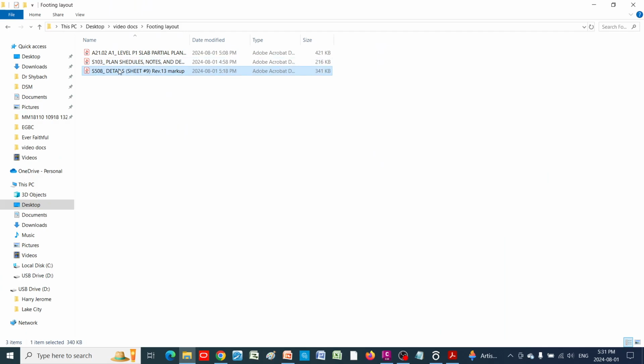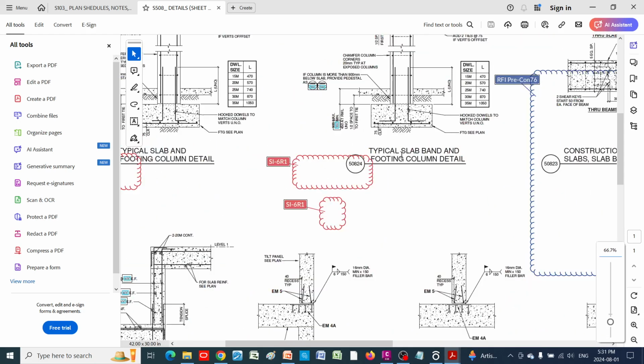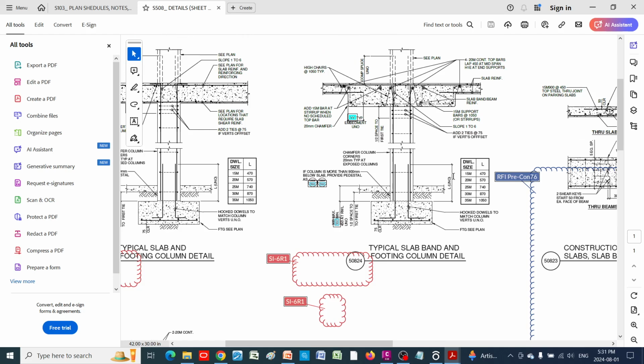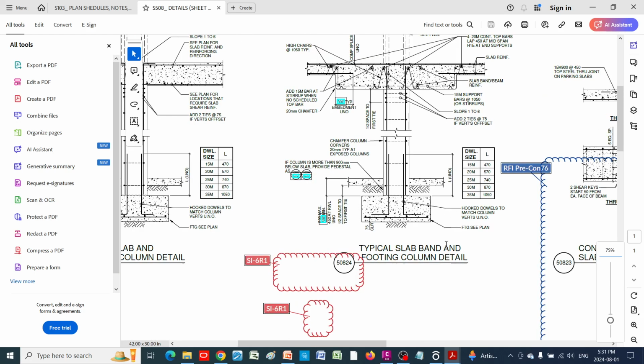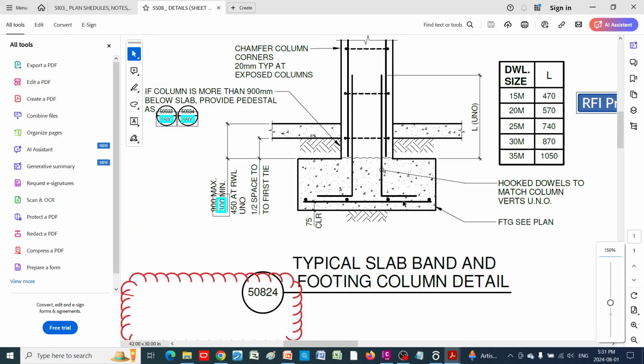Okay, you'll see here typical slab band and footing column detail. So it's showing the slab band above and footing detail. If you notice, this typical drawing is showing the slab, top of slab or slab on grade, and the footing.